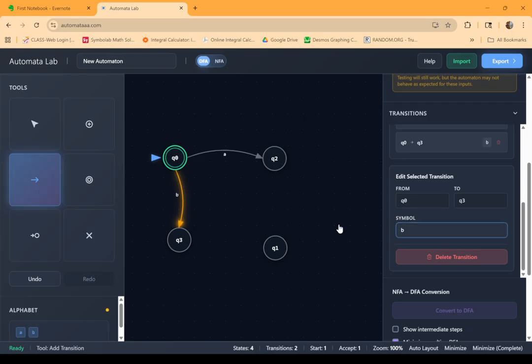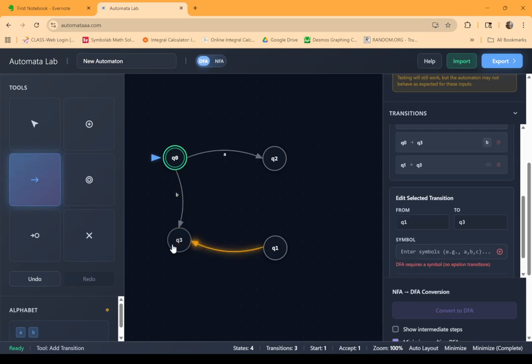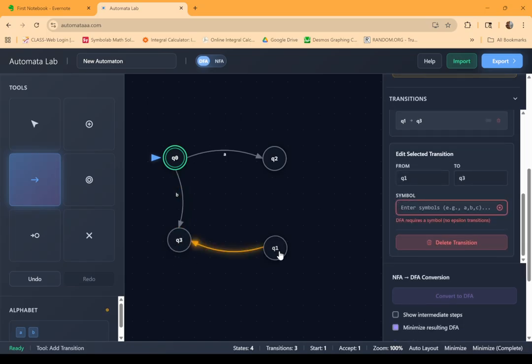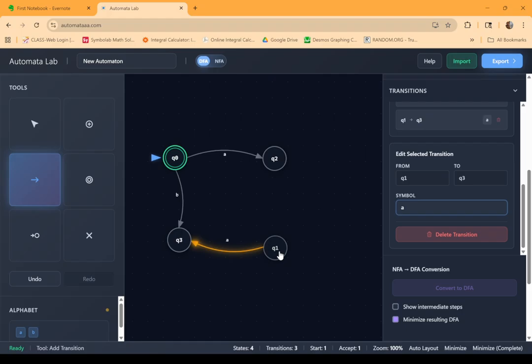All right. Now if I find myself in Q1, and if I get an A, then I go to Q3. So that is A. All right, now it's a nice tool.